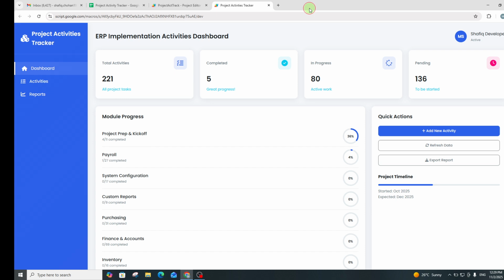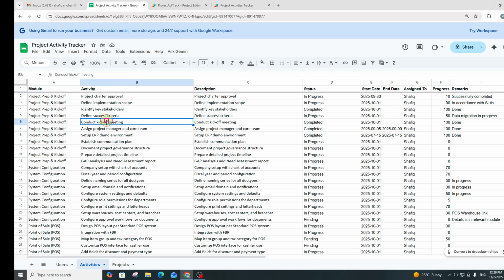Today we are going to learn another very interesting topic related to Google Sheet, that is how we can turn it into a very attractive project activity tracker and monitoring system using Google Sheet. This Google Sheet can be structured as per your requirements. It can even be shared and provided to users with login authentication to update their activity on a daily basis. At the moment, we have not yet set up the user authentication method, but just project and activity.